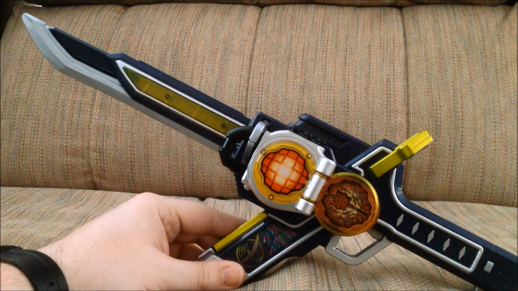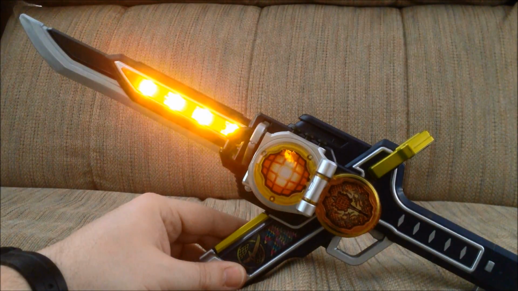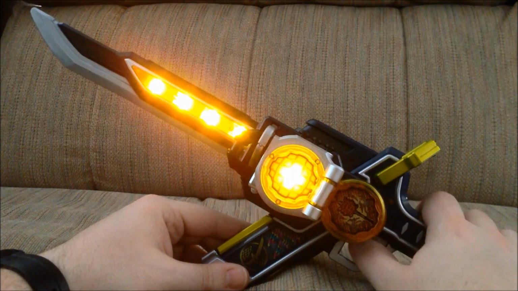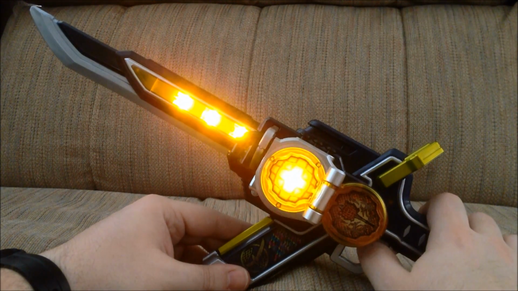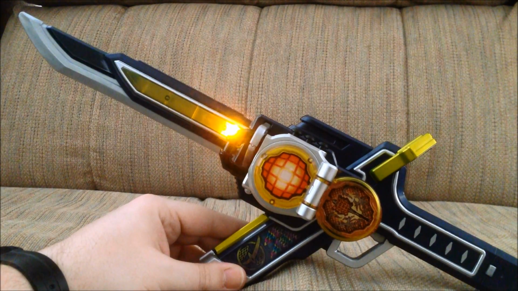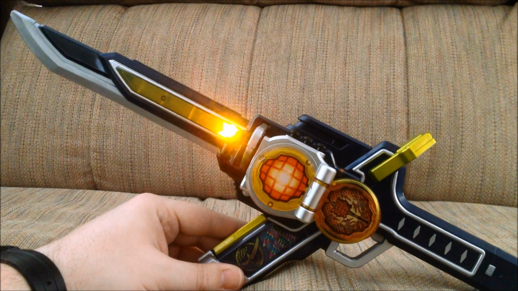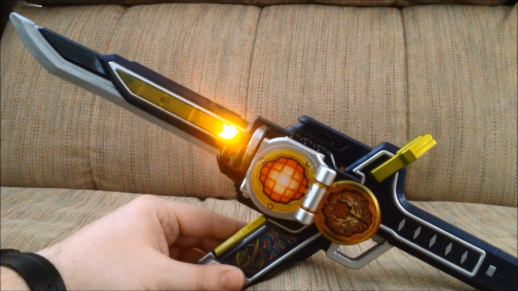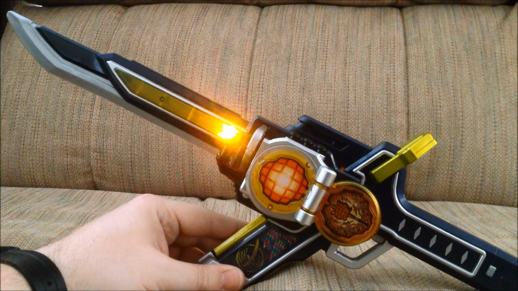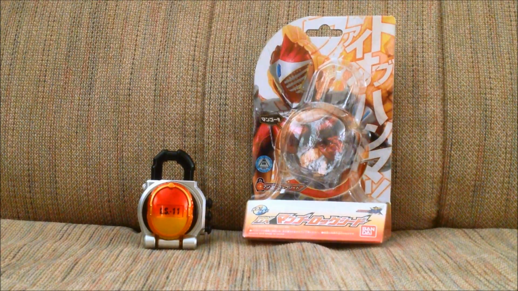So the first time you put it on, it does Mango Charge, and then if you pull this back and fire, Mango Power! Mango Power! Mango Power! So it's just like all the other Lockseeds, where when you first put it on and close it, it does the charge of whatever fruit it is, and then if you pull the, I call it the trigger, or I guess the hammer, part of a gun, you pull that back and it does Mango Power for each shot.